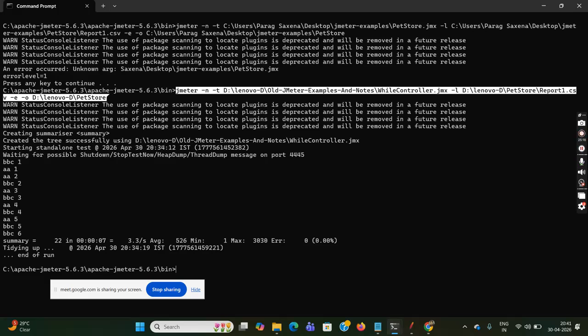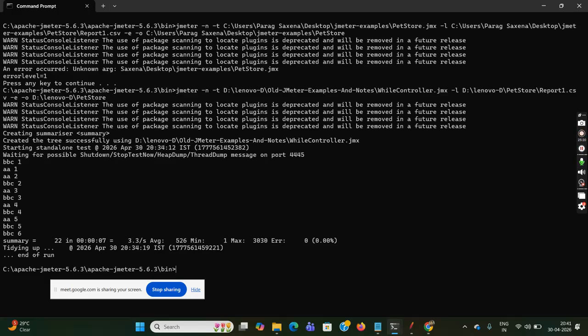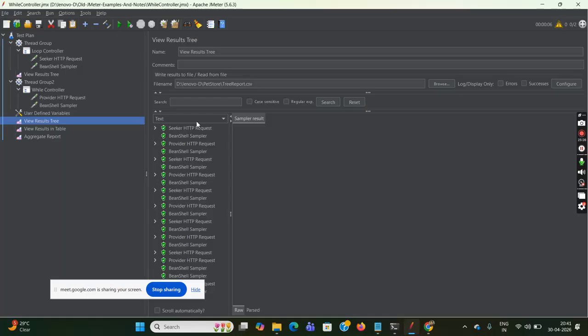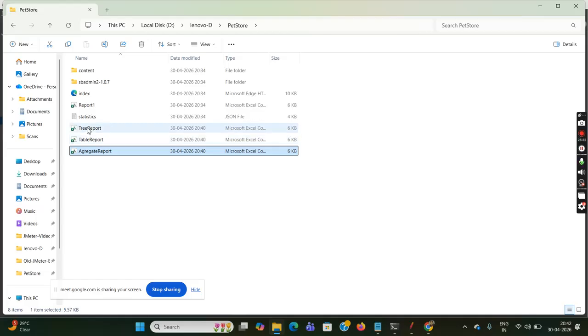But now the second thing I'm showing is that, for example, you have already generated this CSV file from the UI. Like here we have written that this table report, tree report is generated. But it was generated by the GUI mode, not from the non-GUI mode.